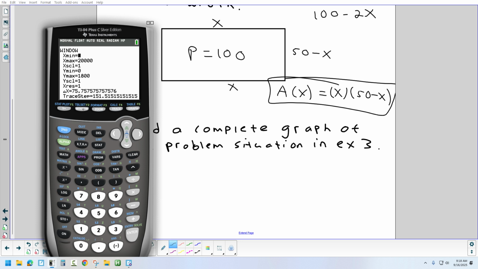How about Marin, what kind of number does length have to be? Yeah, it has to be greater than 0, so I'm just going to leave my x min at 0, so that's fine. What about my x max? There's definitely an x max in this problem. What's the x max? Look at your formula for area, and that should give you a hint at how big x could be.